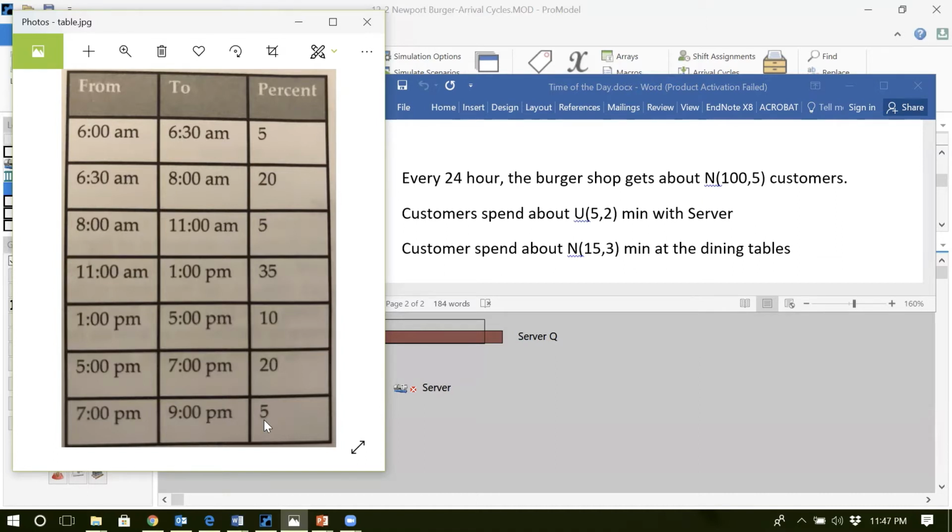So we want to see how we can capture that in ProModel, because in ProModel, if I let the customers come to the system in a batch, all of them arrive at one point. They come in a batch and all of them arrive at one point. However, I don't want that to be the case here. This is the total number of customers that I know I'm going to get in a day. However, these customers are going to arrive over time. And I want to be able to capture this complexity in ProModel. The arrival cycles feature of ProModel enables us to do that.